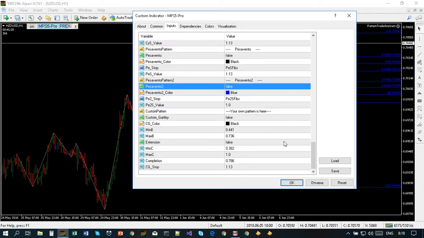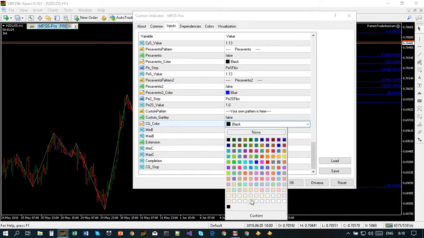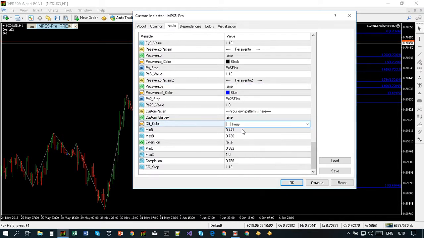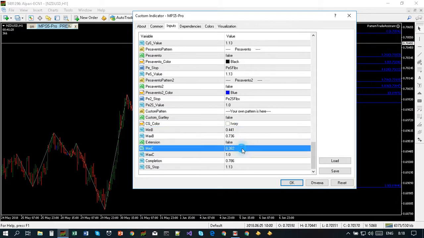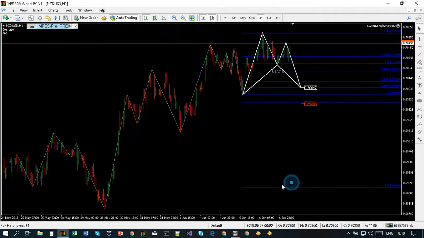And there is one outstanding pattern, and I call this pattern the custom pattern. This is the pattern. The settings by default are the ones that I have found, and I call this pattern my unified Gartley pattern, and it looks this way.